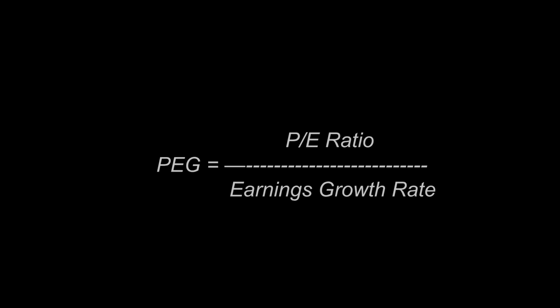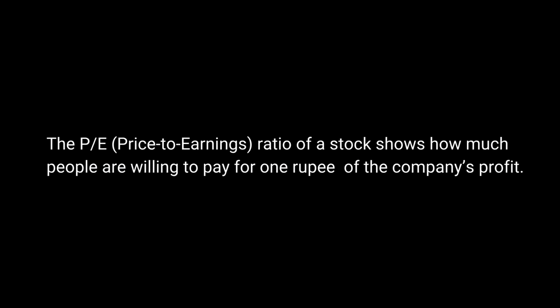What is PEG ratio? PEG ratio is PE ratio divided by earnings growth rate. So let's understand the PE ratio of a company. The PE ratio, as the name implies, consists of price and earnings. Earnings of the company is nothing but the total yearly profit of the company. And the price here indicates the multiple which we are willing to pay for those earnings. So let's try to understand it with the help of an example.